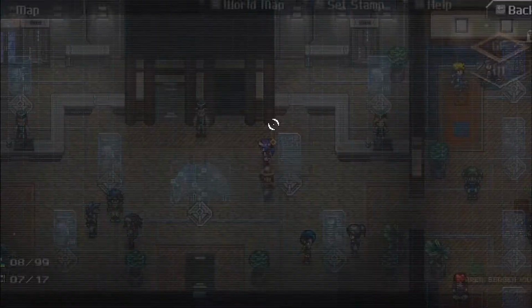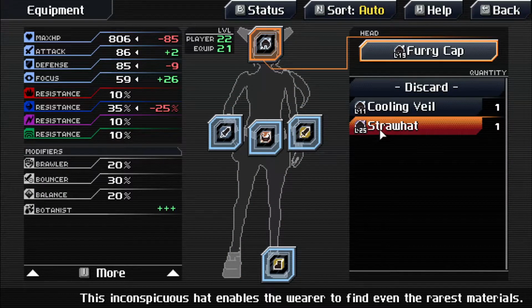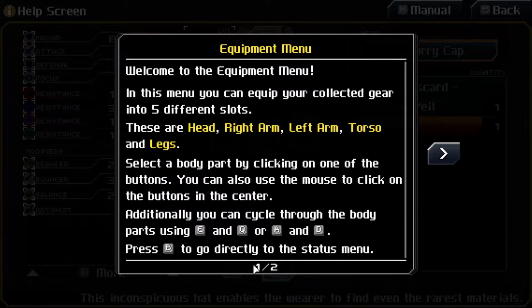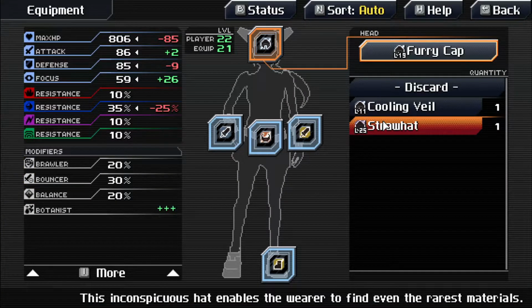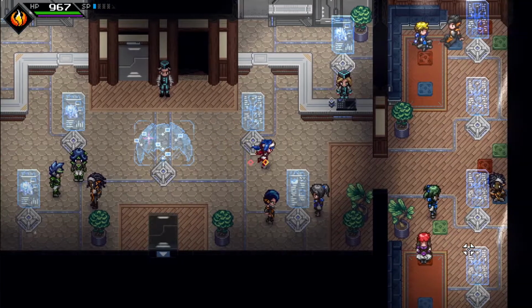Okay, so let's see. I want to see the hat. So equipment, it's this one. Okay, we get this, but I don't know at which point that should be more worth it than all these stats we're losing. 85 HP and 9 defense. Get a little bit more focus, a little bit more attack, but I don't know. I honestly don't like it. I will not use it.